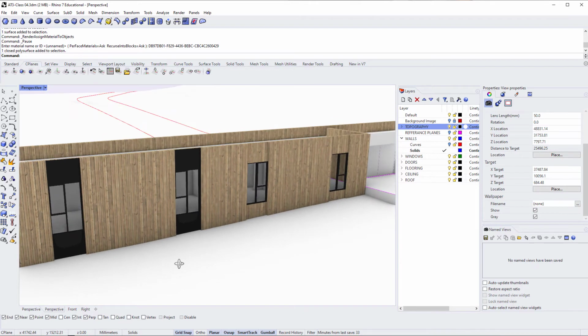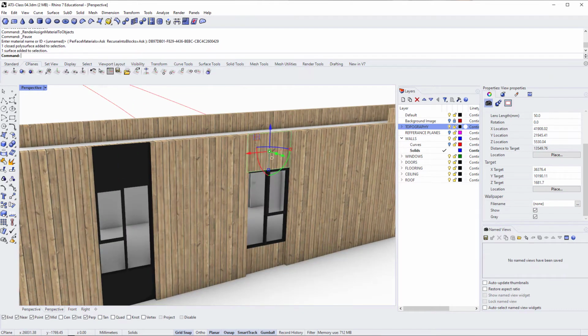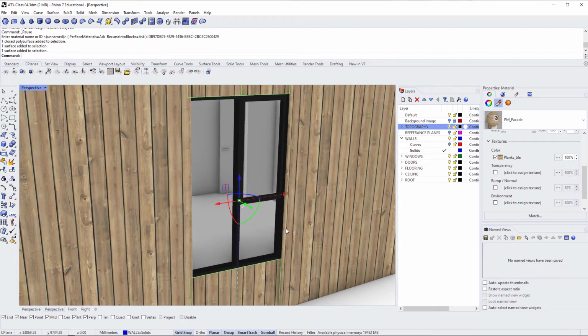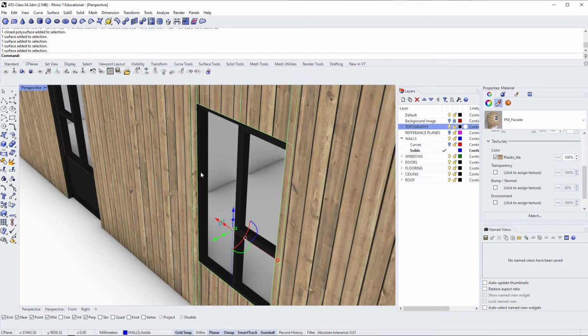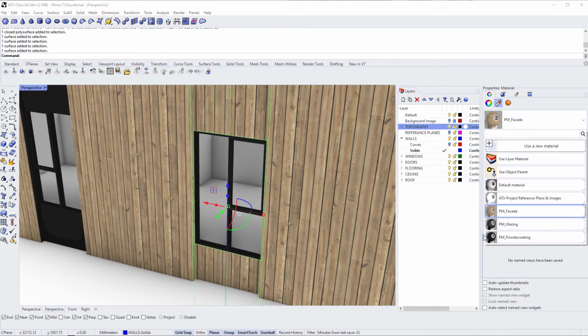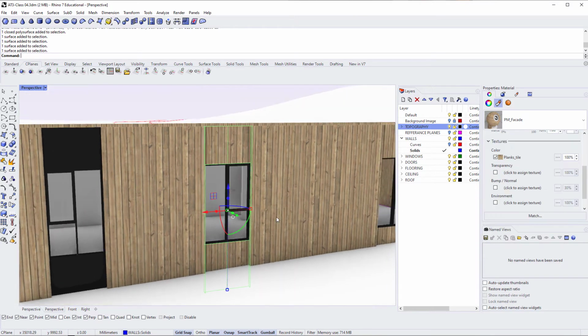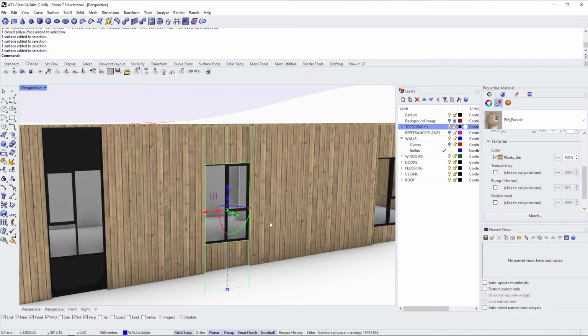This doesn't always work. So let's say, for instance, I want to select these two materials here, that surface and this surface. And instead of making this just a black powder coat, I wanted to give this another type of timber. If I do that, I can't change the UVW map, like its size and scale, its texture mapping, because it takes the parent object, which is the entire external walls. That is a little bit finicky.